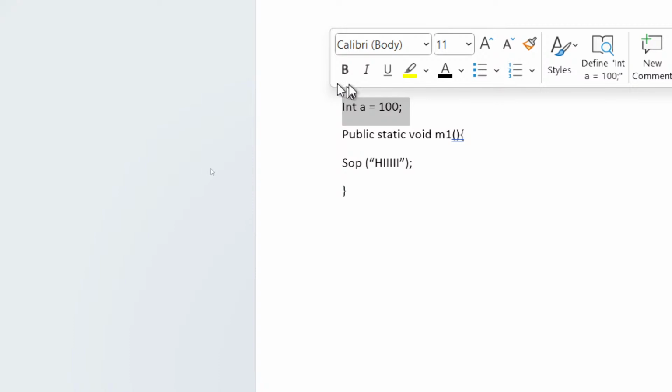Is it correct? We are wrapping both things into a single unit, guys. Combining both into a single unit is called encapsulation. We are combining this piece of code and the data into a single unit. We call it encapsulation.